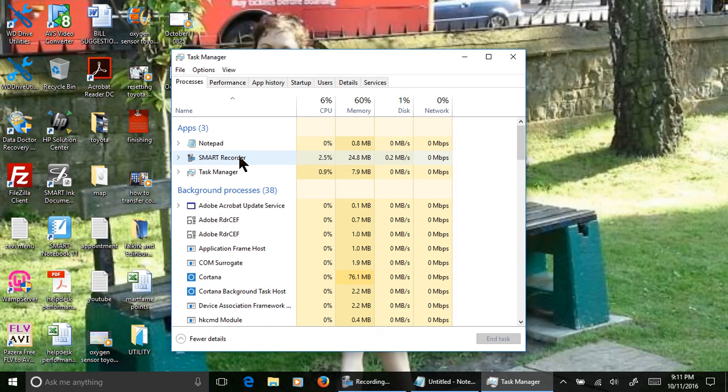The smart recorder is recording right now, so definitely that's making use of some of the CPU resources. The Task Manager, which is open itself, is also having very low impact. Now if you're seeing something about 95%, that means there's an application on your computer that is making use of the CPU, and your computer will be very, very slow because it's processing a lot of data within a particular second or within a particular minute. Now for the memory, it is the random access memory.